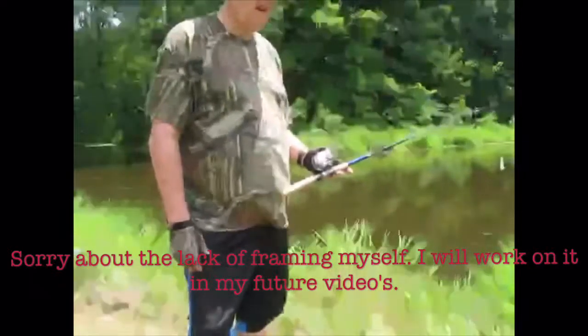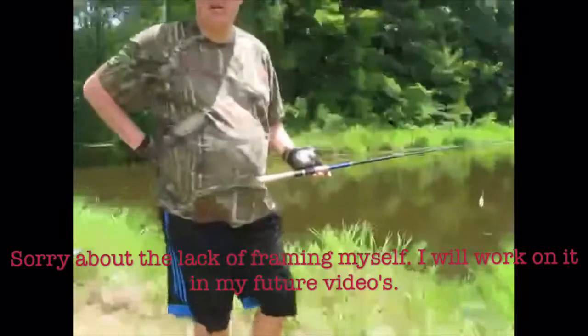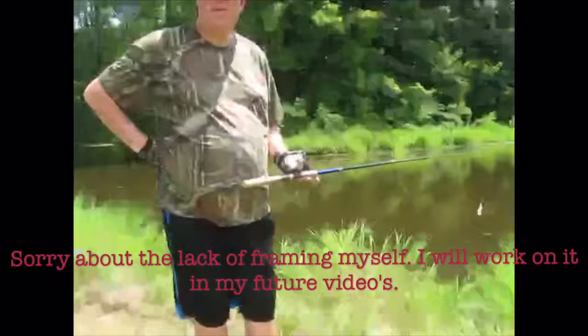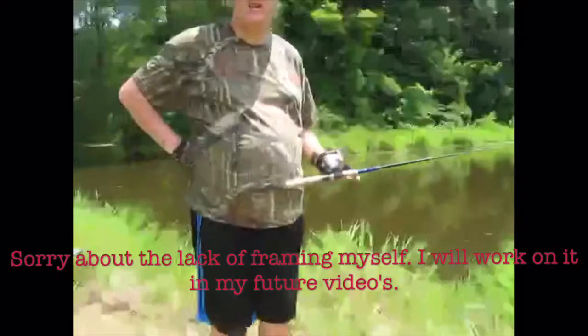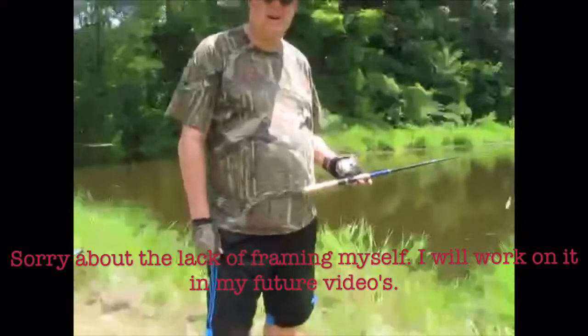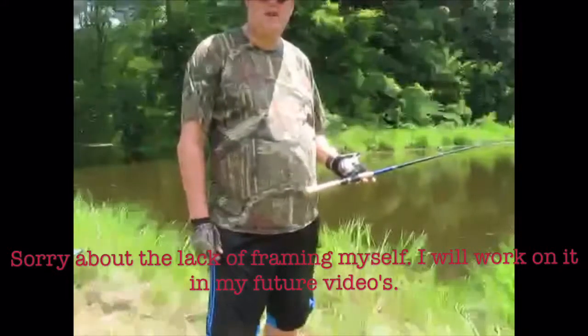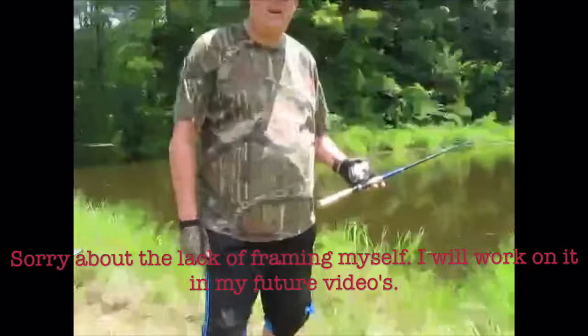I'm going to throw some top water, throw a little bit of beetle spin again that I was catching them off last time, and then I'm going to throw a little bit of that beetle grub on that real light setup of mine. We'll see if we can catch some more of them big bluegill later on. I'm going to try for some bass right now. And as soon as I get something, I'll bring you along and we'll continue on with the video. Hope you enjoy it.